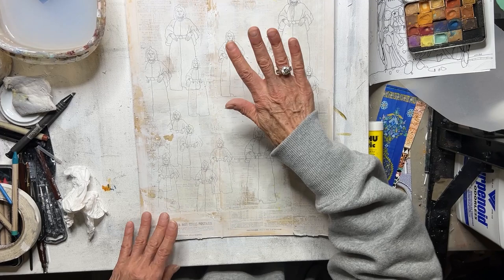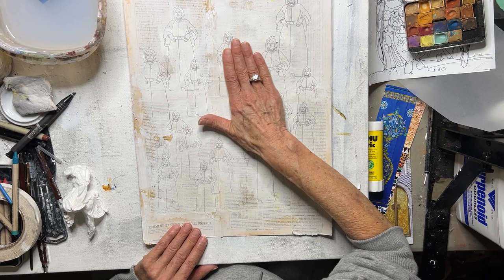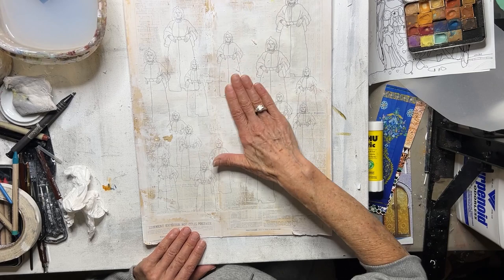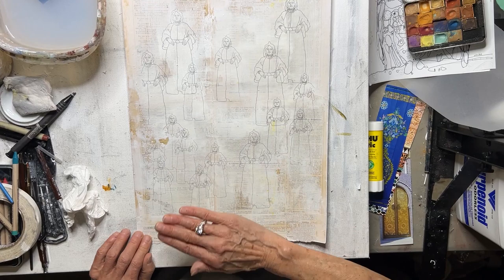So what you need to do, even though you try to get most of the paper off the transfer, there's always going to be a little left over. In order to prevent any of the paper peeling as you're painting, you'll want to put a layer of matte medium on top of this. That or clear gesso. Either one. The clear gesso will give you a bit of a tooth, and the matte medium will be smoother.